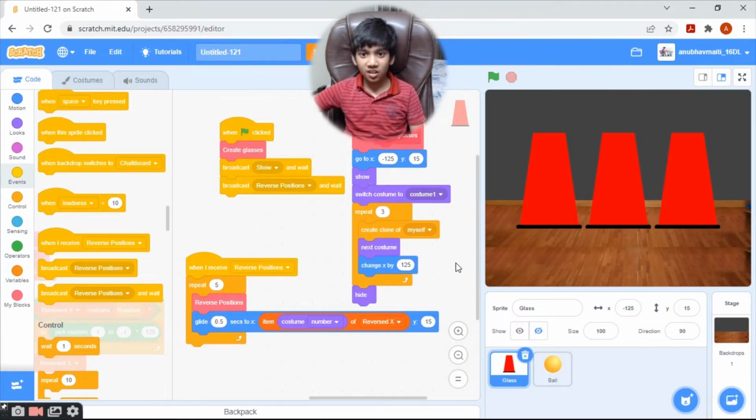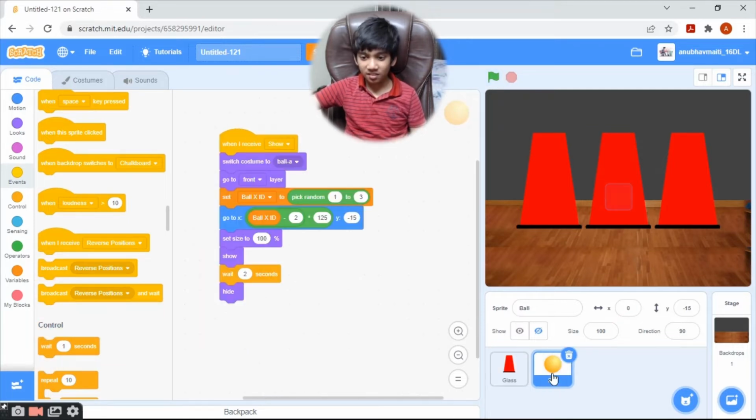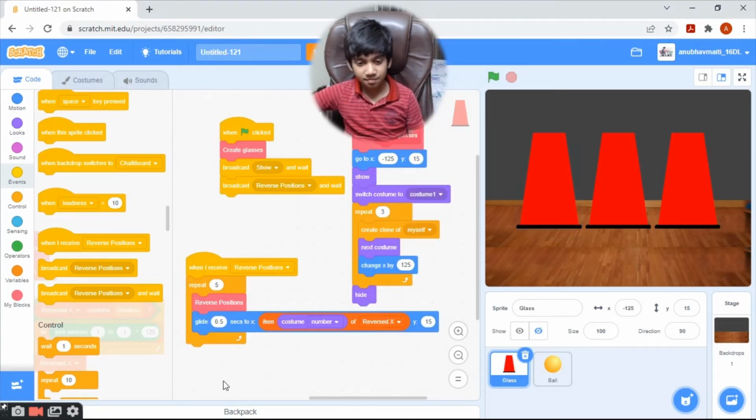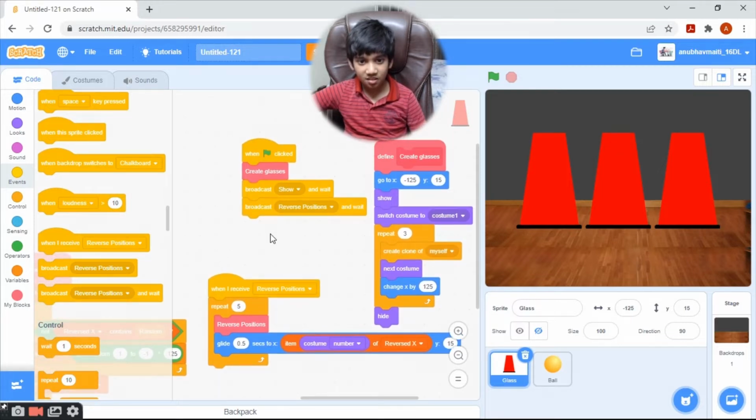Or it can continue one work, or it can continue to run one code and start again to run another code. Isn't it? That's why the ball showed and then waited for 2 seconds and then hit. Okay.